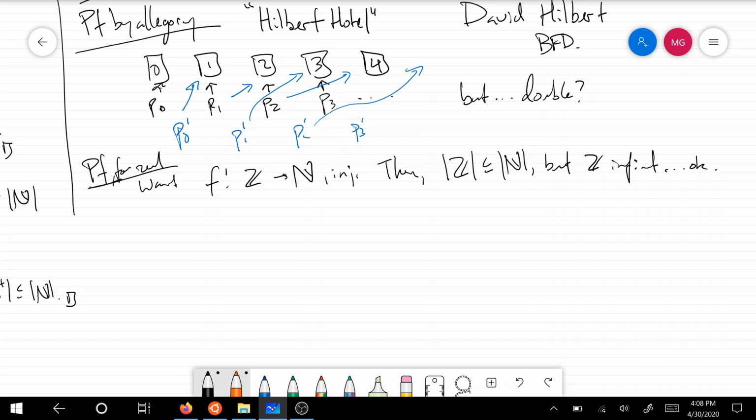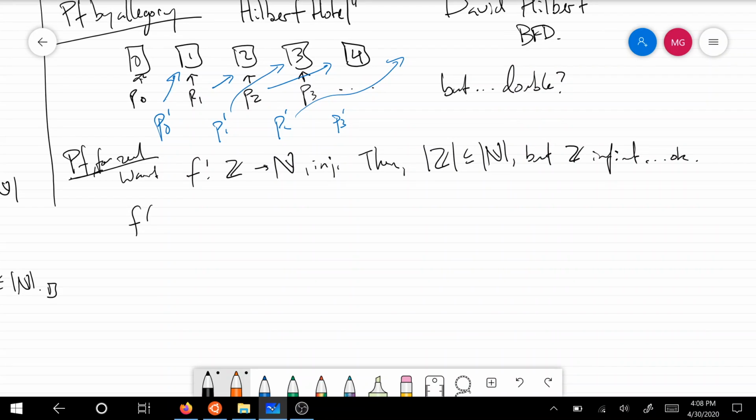Okay, so what are we going to do? So f of some number, I'll call it x to remind us that this is an integer, not just a natural number. So what are we going to do with it? I'm going to break the cases up and say, look, either x is greater than or equal to 0, and then you're going to go to room 2x. Or otherwise, might as well write that out, it'll go to negative 2x plus 1.